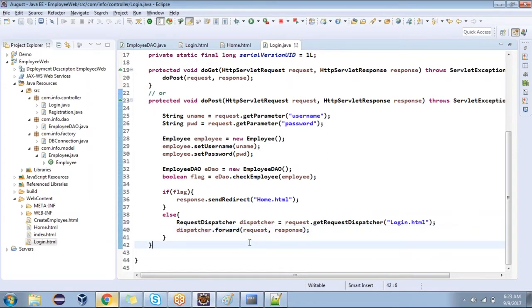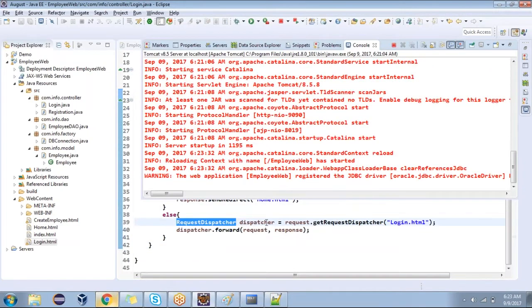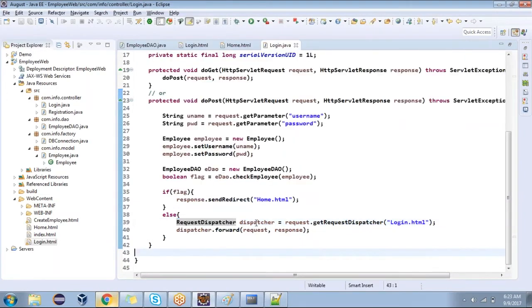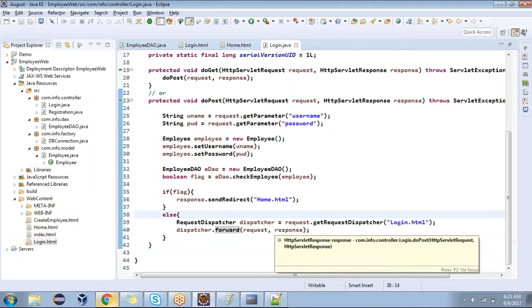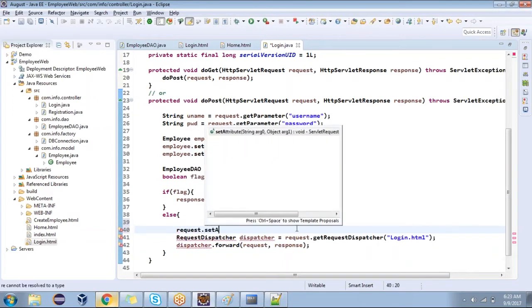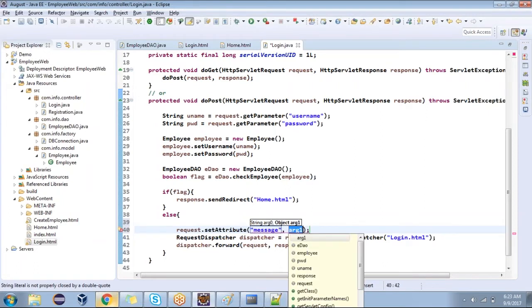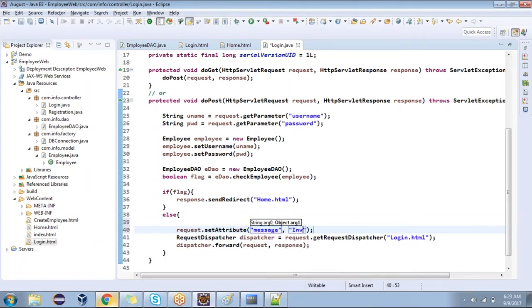I'm repeating once again. First, we should create a request dispatcher object. Using the request dispatcher object, we should forward request and response to which page? login.html. But are we passing any message here? No. If you want to pass that, then before this, on the request object, the method is called setAttribute. Use some reference; my reference name is message, and the value will be invalid credentials. You guys are with me? These three steps we need to follow, guys.